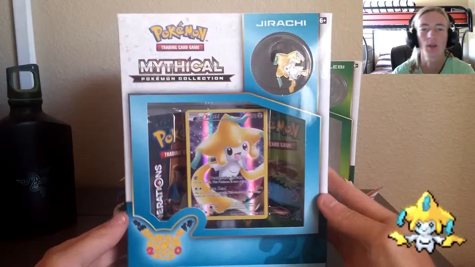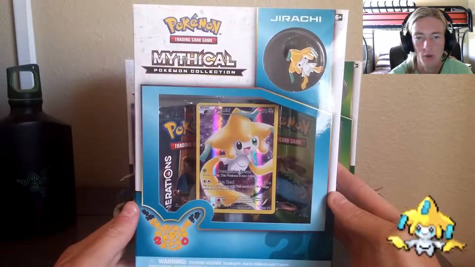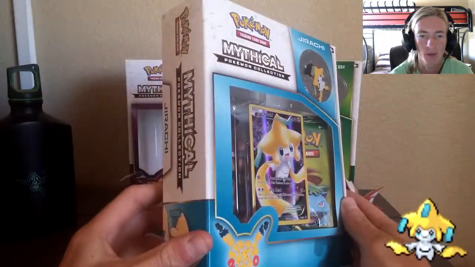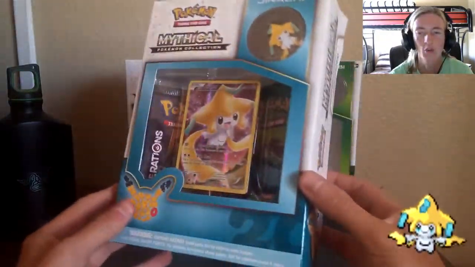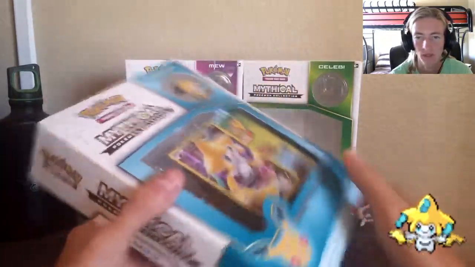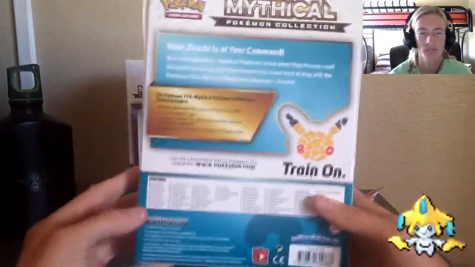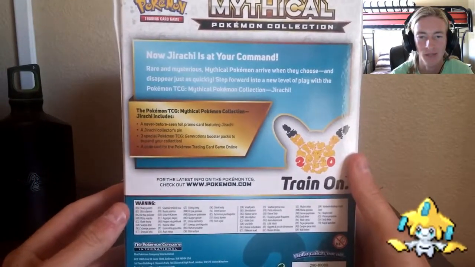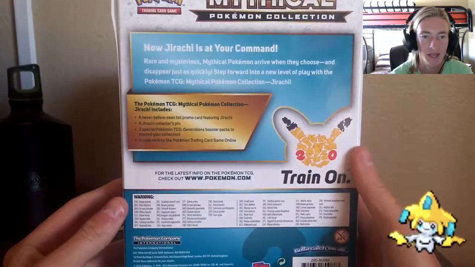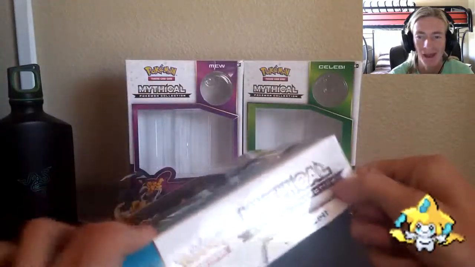Here is the Mythical Pokemon Collection set of the Pokemon Trading Card Game with Jirachi. You can see the Jirachi promo card, as well as the two generation booster packs in the back, and the pin on the upper right-hand side. I am super stoked to finally get this box, because it actually took me a while to find this one in stores. People were basically saying to me, they haven't gotten them in stock yet, they should have received them by now. I don't know what was going on. Every store had the same excuse. So it's that new Jirachi is at our command. Again, it includes the pin, two generation packs, promo card, and all that stuff. So let's go ahead and unbox!